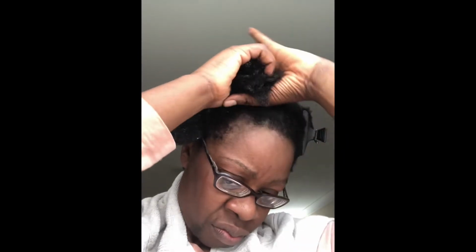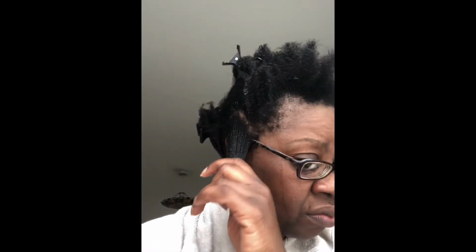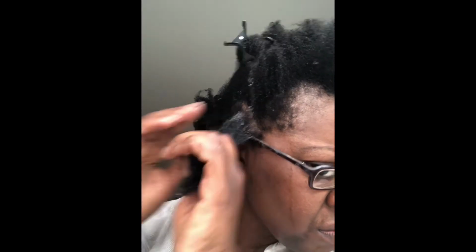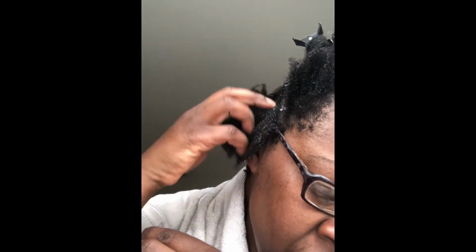I sectioned out my hair because I find it easier to work in sections, and this also ensures that you don't miss any bits, because if you just apply it in one whole big chunk, you might end up missing bits. I applied this from the roots all the way to the ends, and I made sure that I added a little bit more to the ends. These are the weakest parts of the hair, the oldest parts, and the ones more prone to damage, so you do want to make sure that they are treated really well.